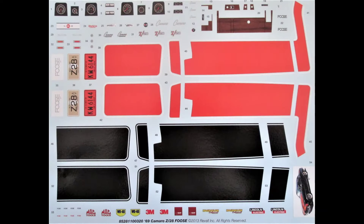These are the decals for the kit. As you can see, they're colorful and the register is good. It's got decals for interior parts, scripting, the orange stripes there are the Foose body stripes, and it has gauge decals and interior decals as well.